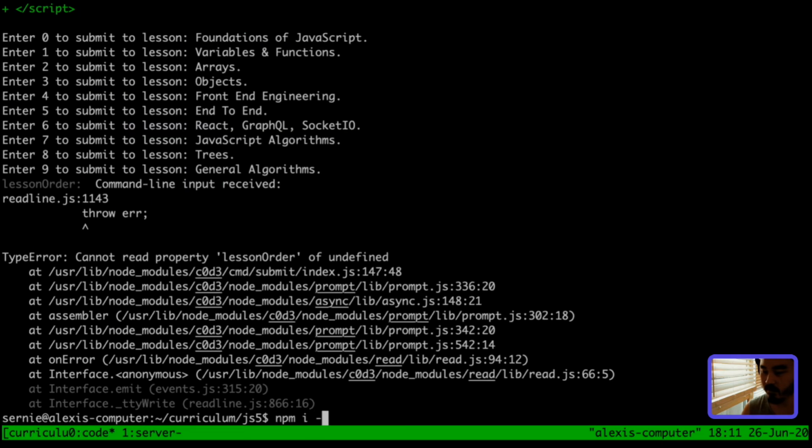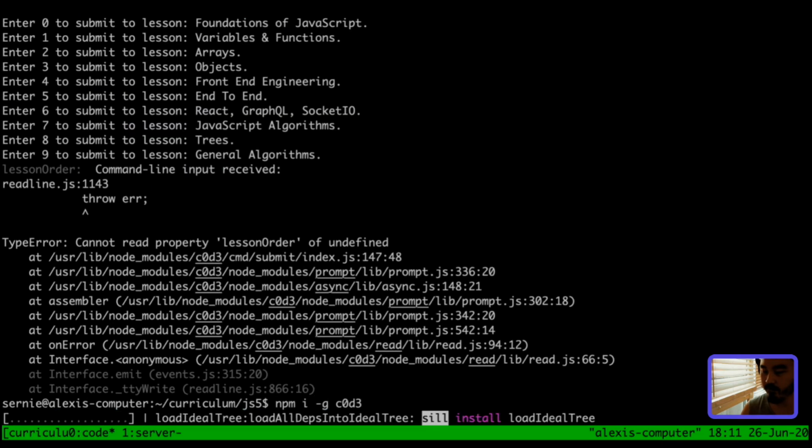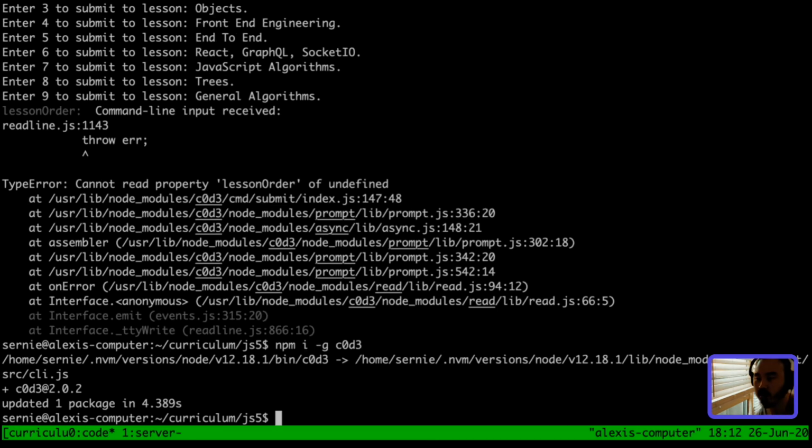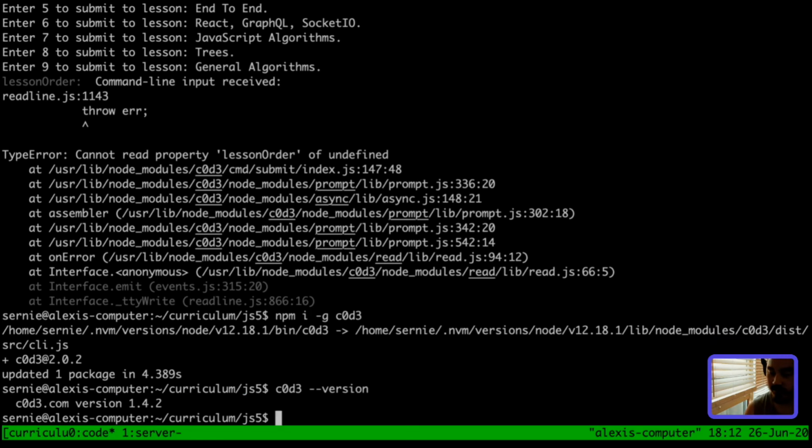Oh. And to install code. Okay. It's not good. It's using the old code. So npm, remove the old code.